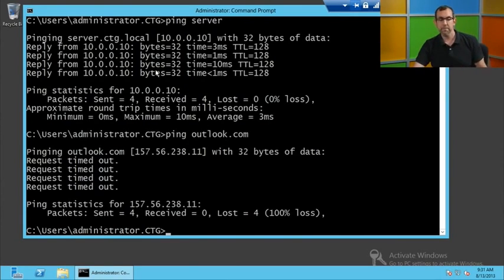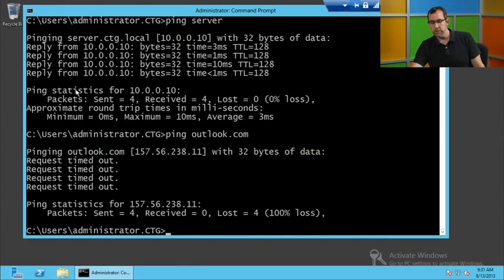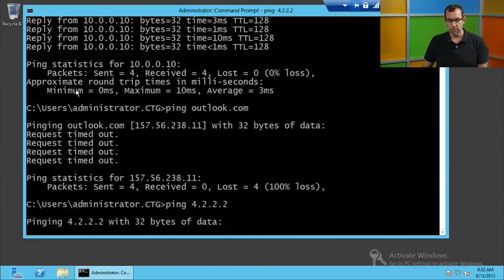But notice we still have DNS name resolution. And we do get the IP address, so we at least know DNS is working. Now, this could also mean that the host is just down. This could mean a number of things, but in this case, I'm assuming Outlook.com is not down at 10 o'clock or 9 o'clock on any morning of the week, so hopefully. So it's the same idea. You can ping any address. You can ping by name. You can ping by IP if you want.